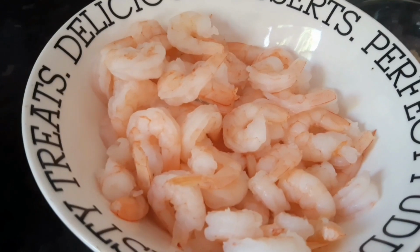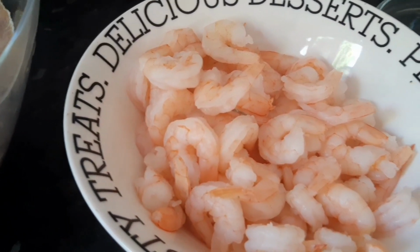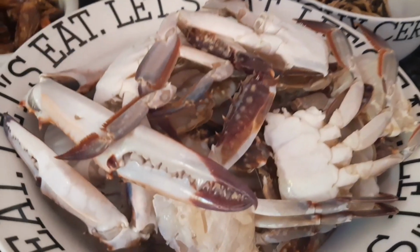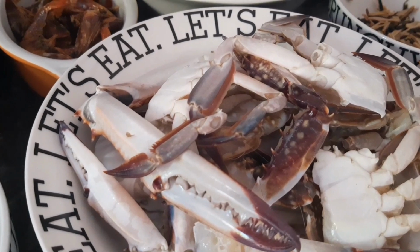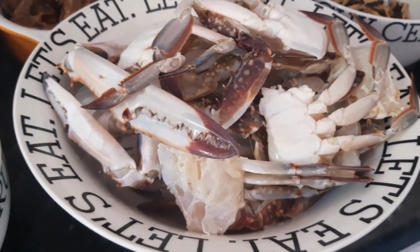And these are the prawns. Should we do the seafood first and then what we're putting in it? Okay, so I'm going to move it away from the okra. And then we're also using crab. Now, I absolutely love crab. Pat is not a fan of crab, but guys, I love crabs.